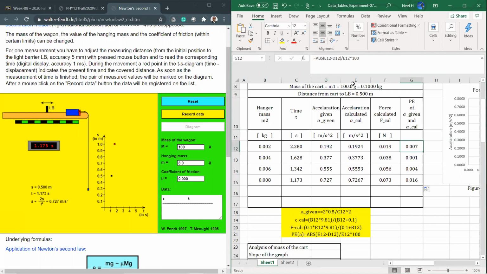PE, I don't know. You can check the formula. If the formula is wrong, anything wrong in your equation, then that will give you a different answer. That might be a problem. You need to check the formula, okay? If your formula is correct, there's no reason for this number to be different at all.